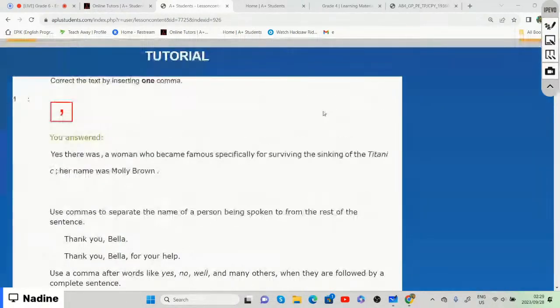All right, so now we're going to correct the text by inserting one comma. Yes there was a woman who became famous, especially for surviving the sinking of the Titanic. Her name was Molly Brown. So now we need to add our commas.